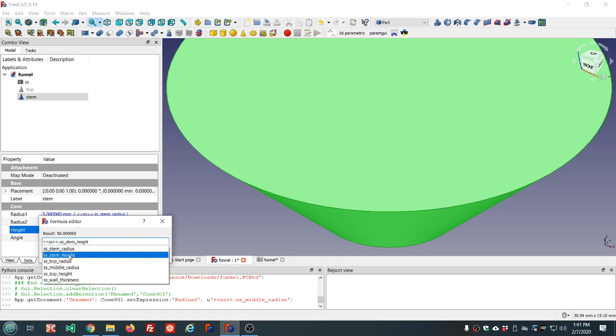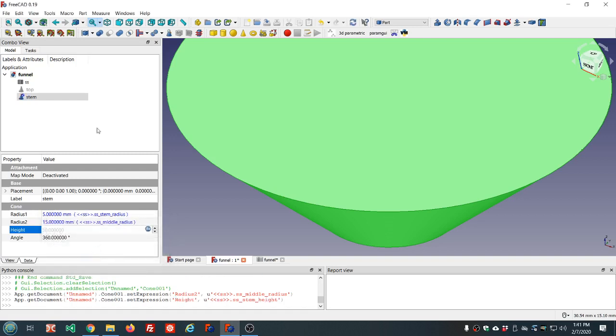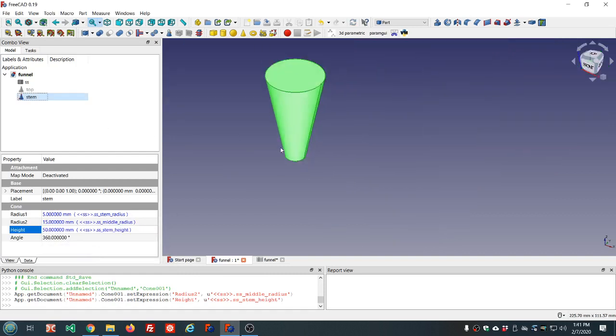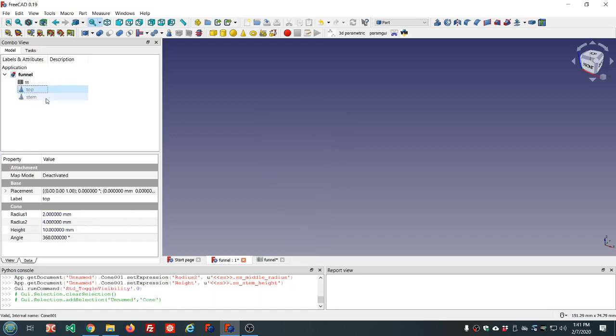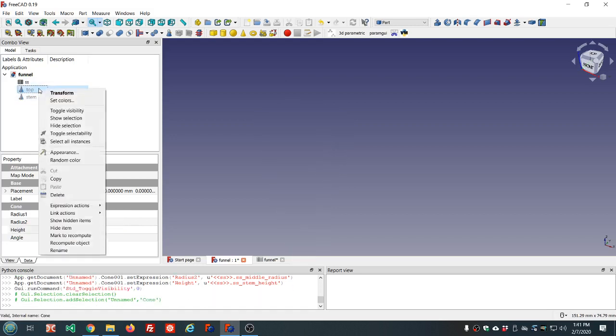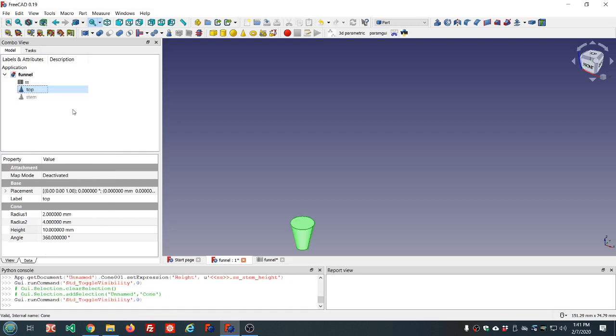This is stem height. Alright. Now let's hide that one with the space bar. You can also toggle visibility with the right click and come down here to choose toggle visibility.